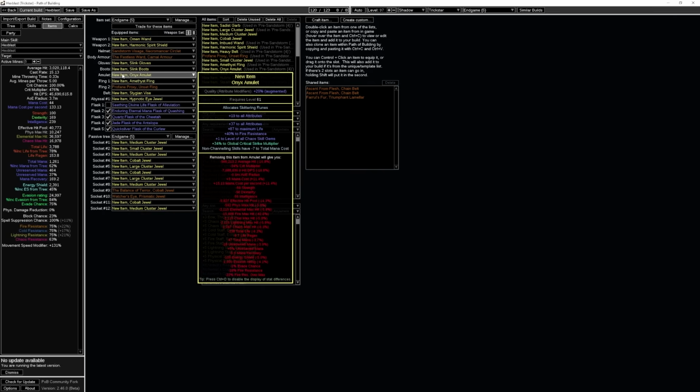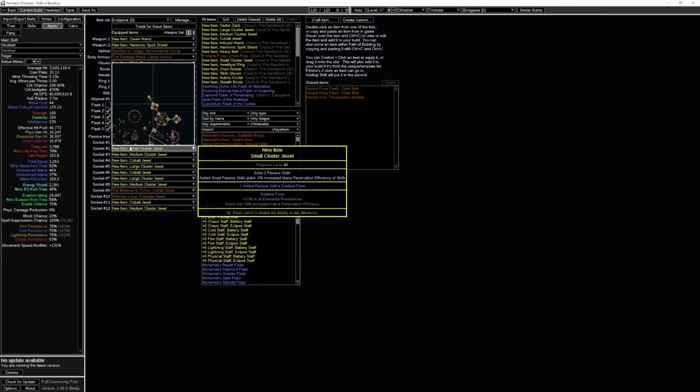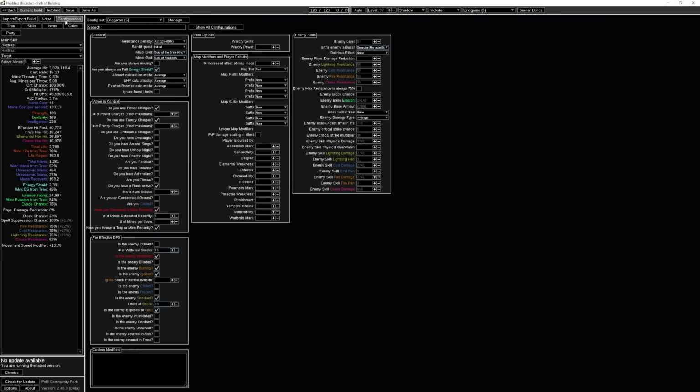Suffix is going to be changed, Reforged Chaos, and then craft life or craft minus mana cost, whatever you need at the moment. And for clusters, I already mentioned the medium clusters, you need to Reforge Crit. And for the large clusters, you should be using either Reforged Chaos or better yet, using Aberrant Fossil.